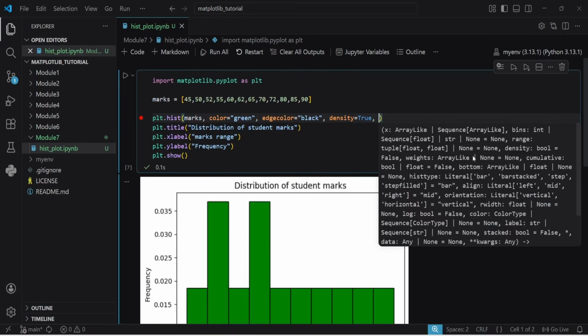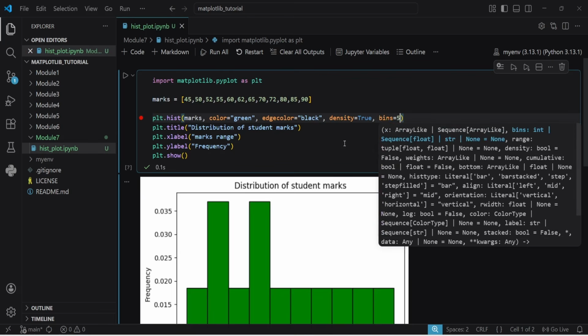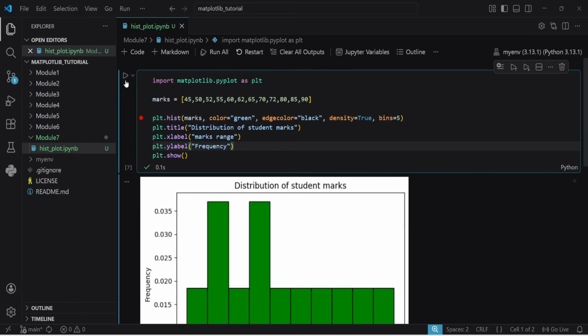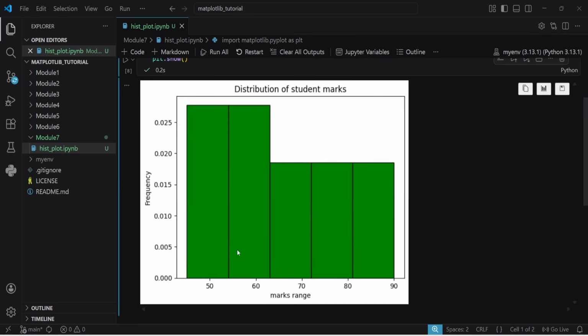Then we just mention bins equal to 5. Now when I explicitly mention 5 bins, my entire data is split into 5 groups. If I execute, see, I am getting 5 bins, 1 2 3 4 5.